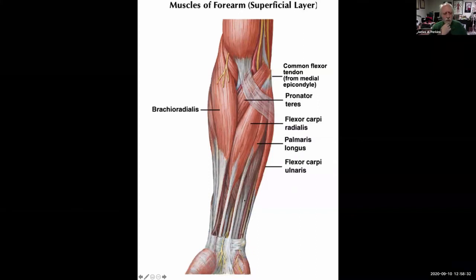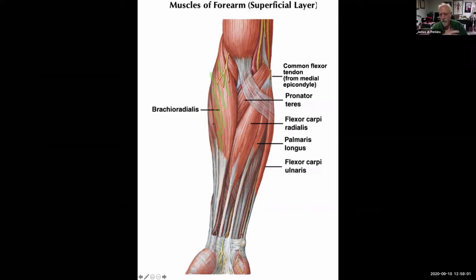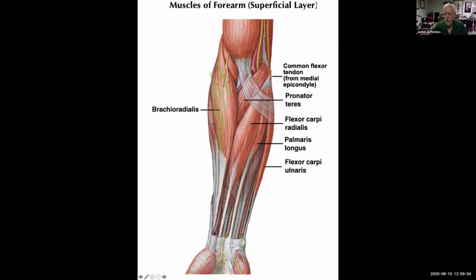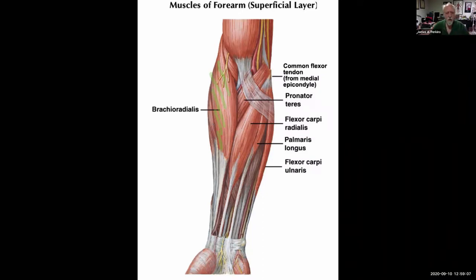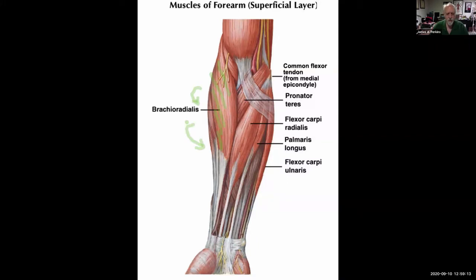An important thing to note about these superficial muscles is, well, first, a couple of things. This muscle over here on the lateral side called brachioradialis is actually one of those muscles that belongs to the posterior compartment of the forearm. I mean, it's sitting right here in front. It's in the anterior surface of the forearm, but embryologically, it develops with all of those posterior compartments. In fact, it's contained within a fascia envelope along with all of the posterior muscles. It's just that during development, it's kind of wrapped around here, around the lateral side, all the way to the front.